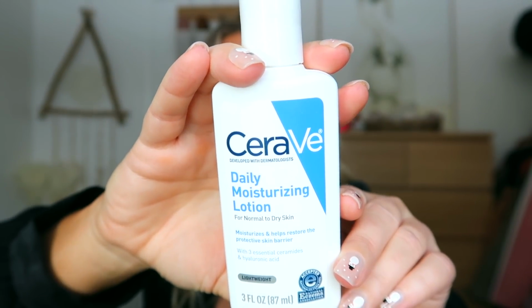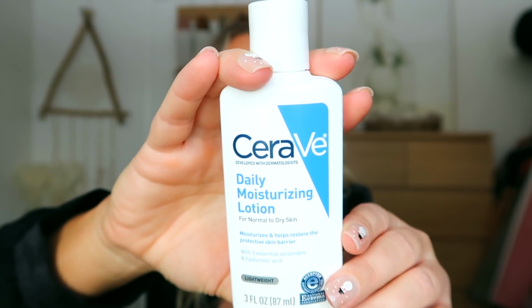These are my current favorites for makeup. The very first thing I have been using as far as my moisturizer goes is the CeraVe Daily Moisturizing Lotion for normal to dry skin. I recently talked about this because I saw it on Katie Fawn's channel, I was influenced, and I've been using it ever since, and I love it. It is the most beautiful makeup base. It is such a nice moisturizer. It says normal to dry, and you guys know I'm super oily. However, it's super lightweight. It absorbs, and I feel like it makes the rest of your skincare absorb well. Like it all just sucks in. It's like my skin is saying, oh, thank you, I love you. It's just so good. I absolutely love it. It's not scented. It's really great. Has not broken me out. If you have delicate or sensitive skin, you're going to love this.